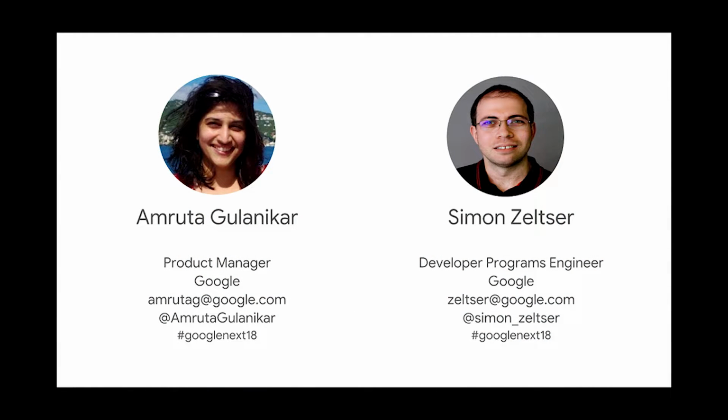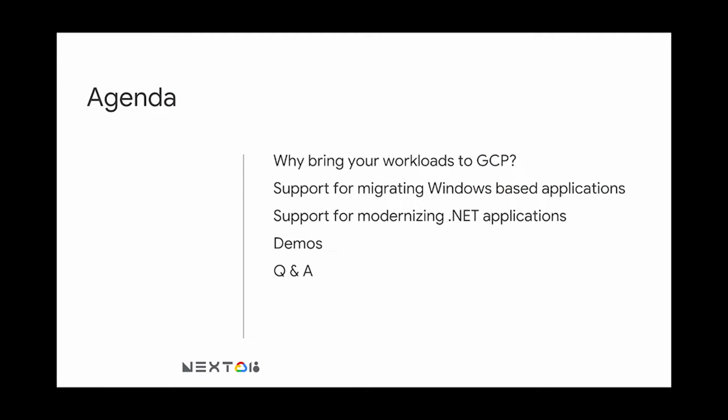So let's get started. Before we go in, let's see what we're going to talk about for the next 15 minutes or so. The first is I'm going to talk a little bit about why you should bring your Windows Server workloads to Google Cloud. We're going to talk about some of the features on the platform that customers really love and choose GCP for. Then we're going to go through two customer journeys that we see most commonly.